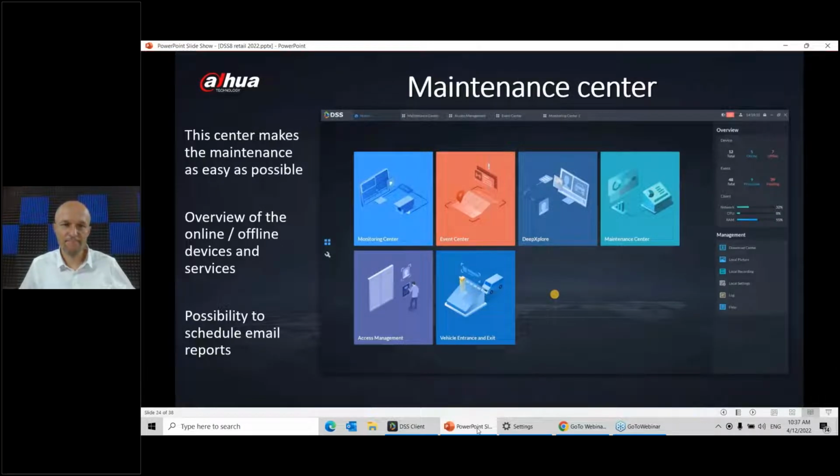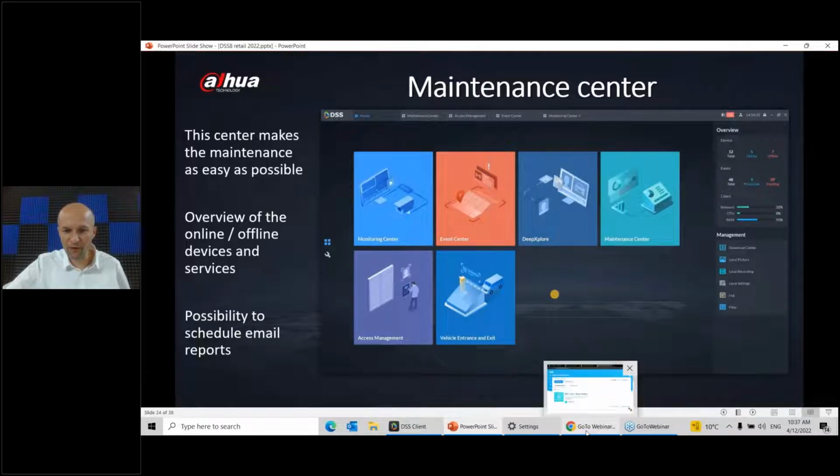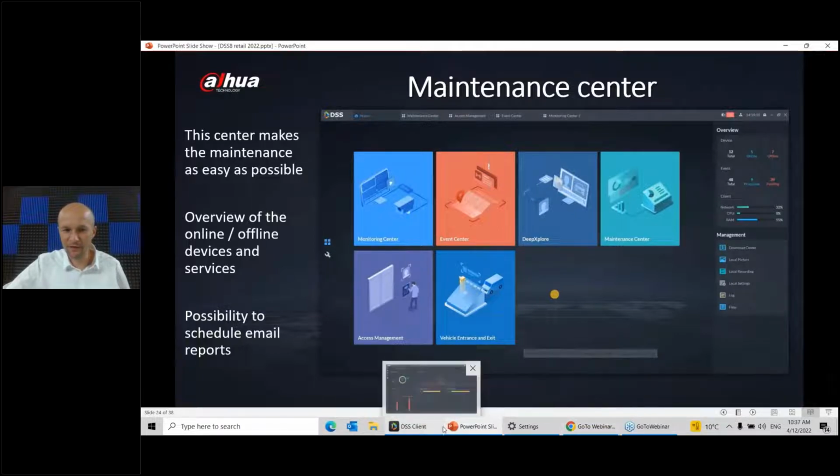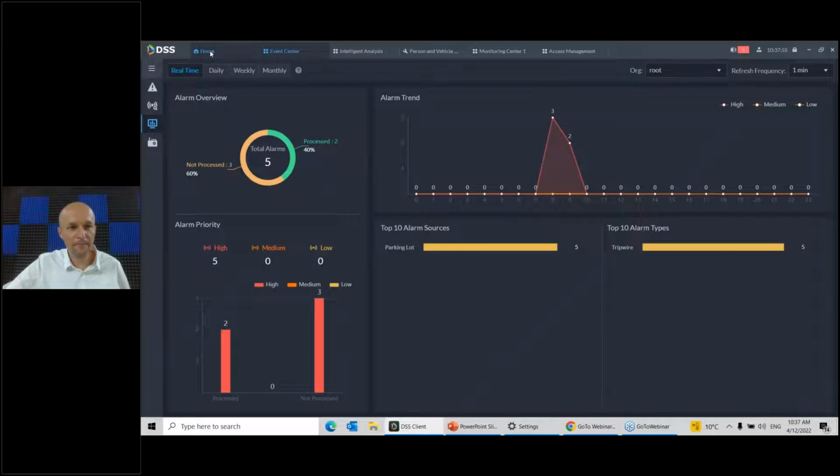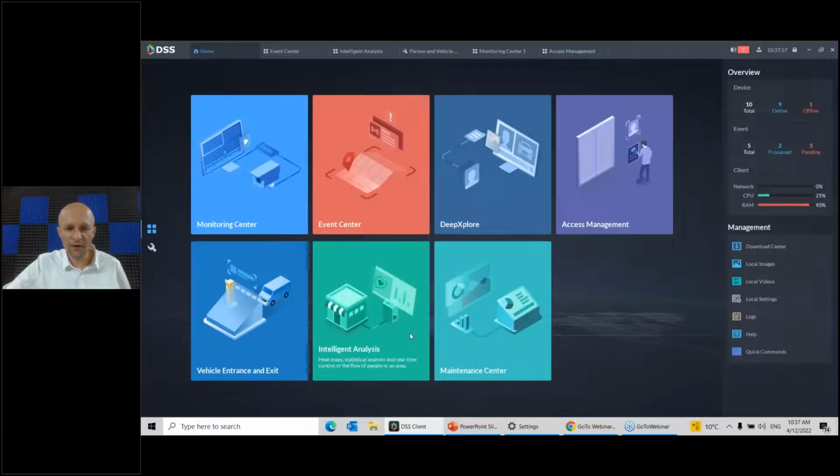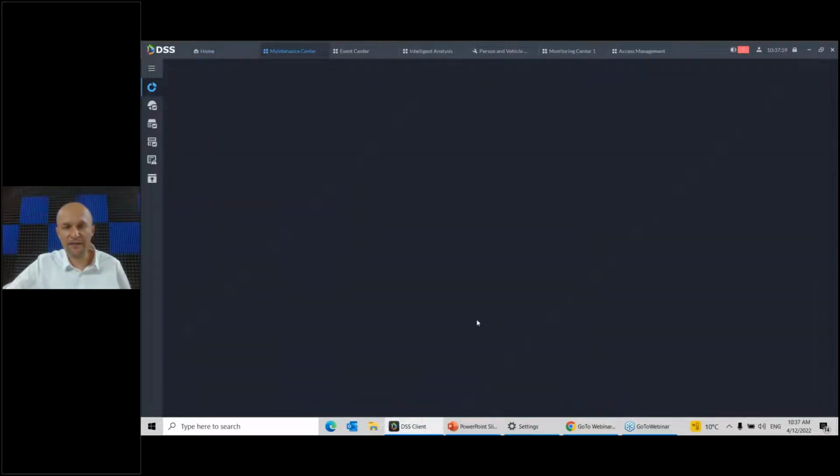Maintenance saves cost for the investor. In retail, in the shopping mall, they can save money if they have a good maintenance center. In DSS Pro, we are offering, again as a reminder, it's not in DSS Express but only in DSS Pro, our maintenance center. In the maintenance center, you will see the statuses of all your devices.